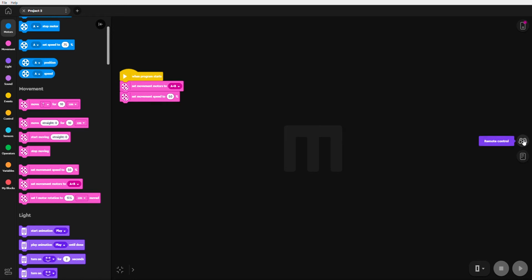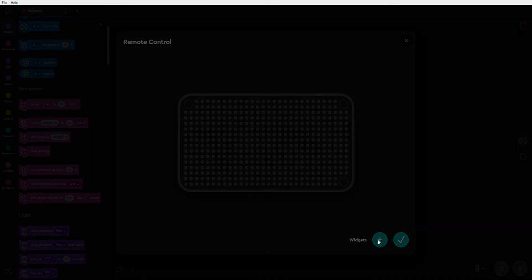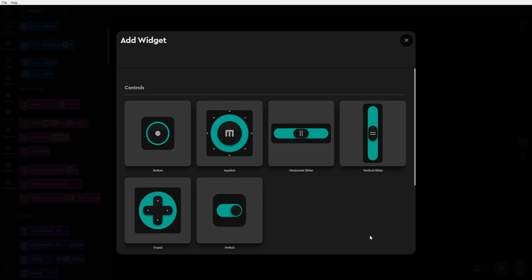So next up, let's go ahead and click on the remote, and it brings up a window like this. And so we're going to add a widget. Now what I have found, and I don't know, hopefully the windows are actually popping up for you guys, is the joystick does not work very well.